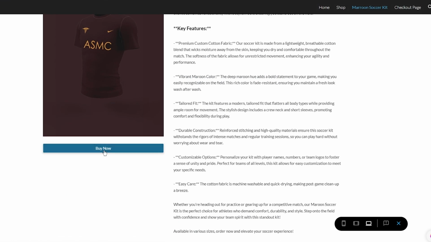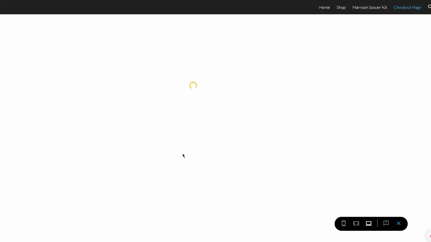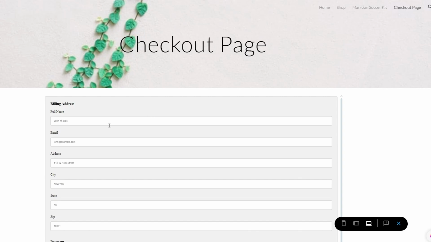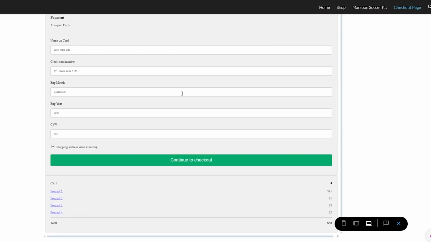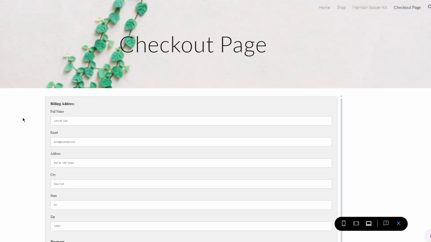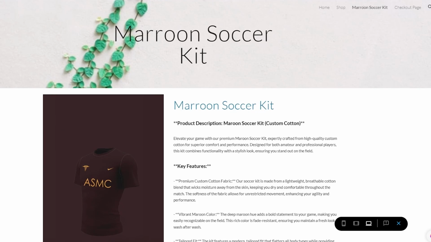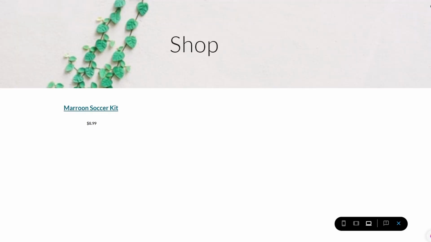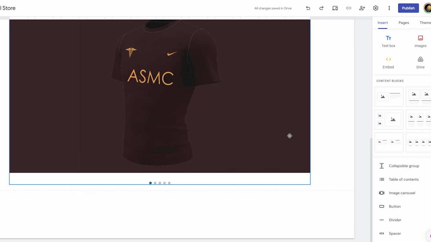And we're going to click on this. That is going to take us to the CSS section. And it just waits for the CSS to load up, and there we go. How incredible is this? So basically, that is how you are going to get a general look and idea. Okay, this is how you generally create a store on Google Sites. Now let me get back into the editor and do a little more things.